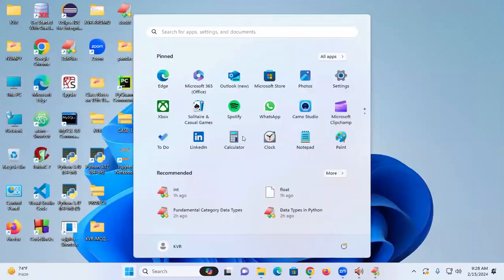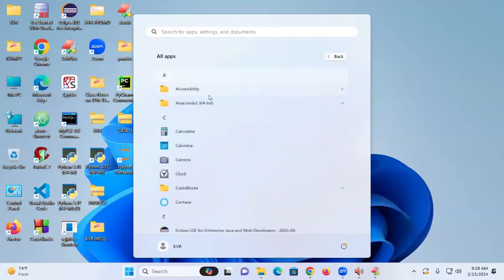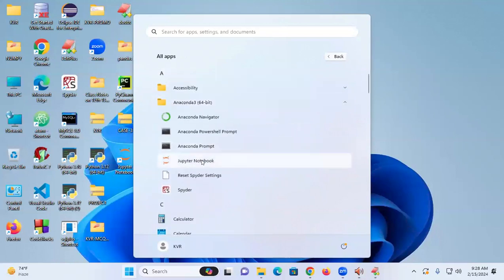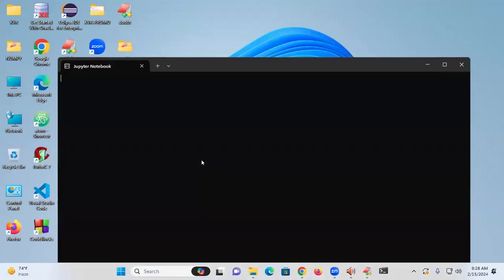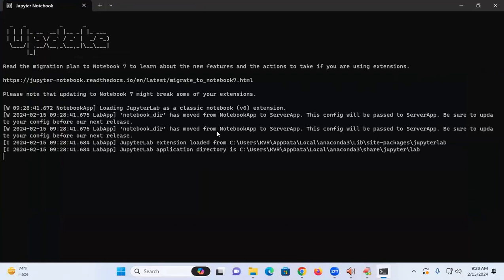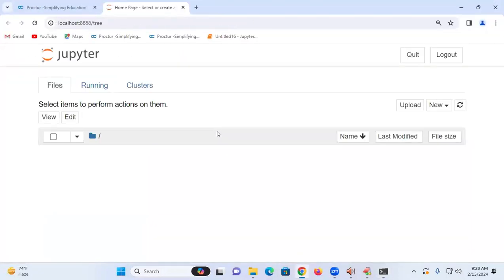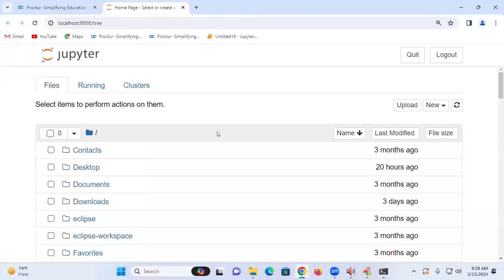Okay, students, let us go to the Jupyter Notebook. You know how to go for it. All apps, Anaconda here. Anaconda Jupyter Notebook, this is the one. I'm just opening it. The console is opening. It's called the kernel. Internally, it will start the background part. Like when you are learning Django, a server will start. Once the server starts, it will open the browser, localhost 8080, and you will run your applications.